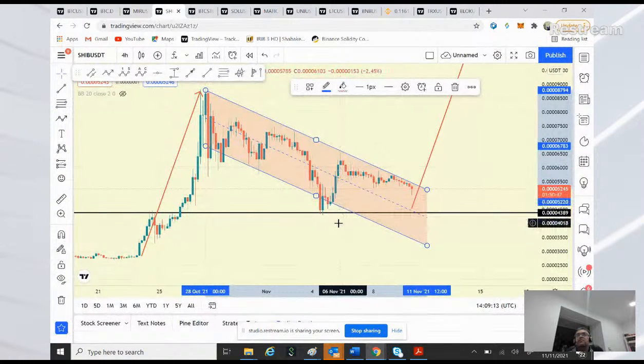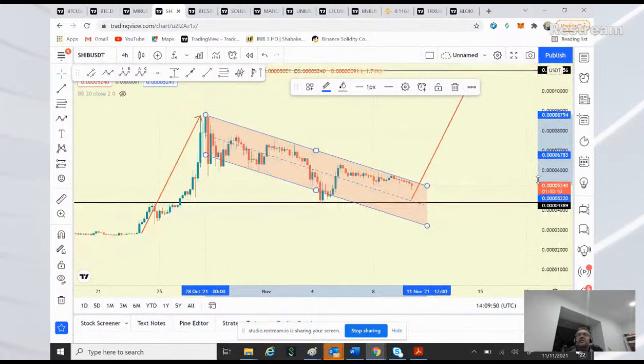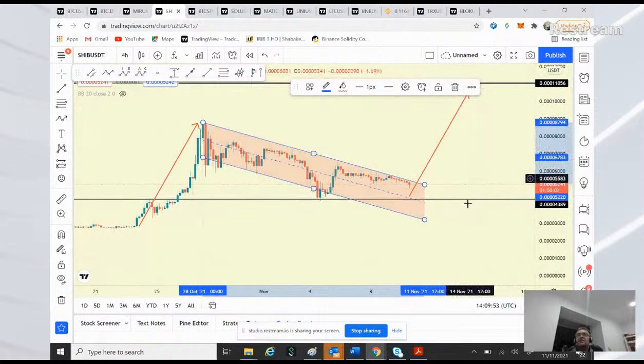I told you when we've been here somewhere close to 42, 43 that I'm bullish on Shiba. Shiba moved up to 64, and then it keeps accumulating. The problem is it's accumulating right inside this channel. So as long as it's inside this channel, even though it's stuck to the top of the channel, it is still high risk. I'm just waiting for Shiba to break out of it, and as soon as it breaks out, do the retest. I'm expecting another big leg up, probably towards 11. So right now it is 5.2, and it's got the capability to double up very easily.